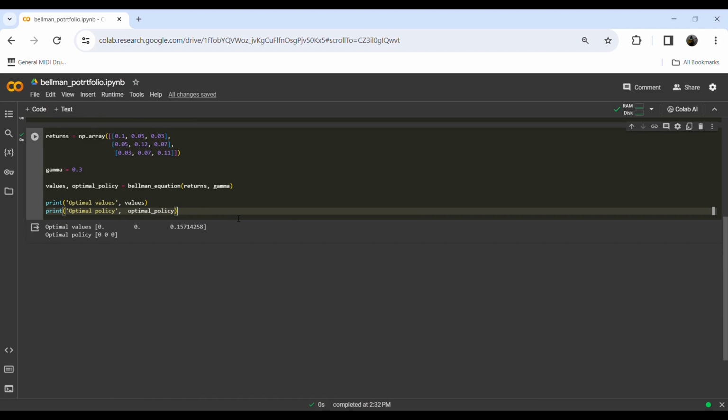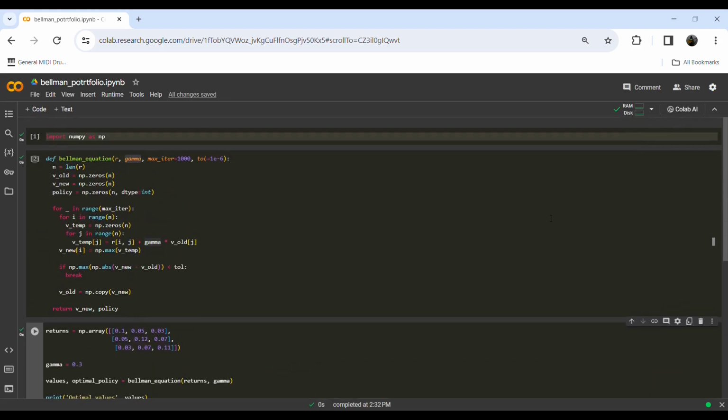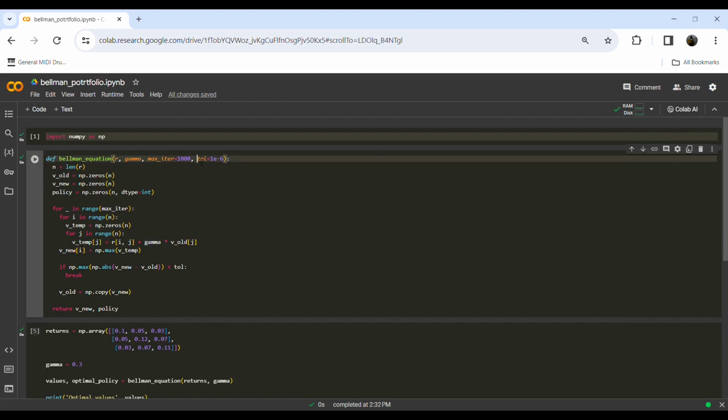It iteratively computes the optimal values until convergence using a specified tolerance level and a maximum number of iterations, which we specified here as these values for the tolerance level and 1000 maximum iterations.